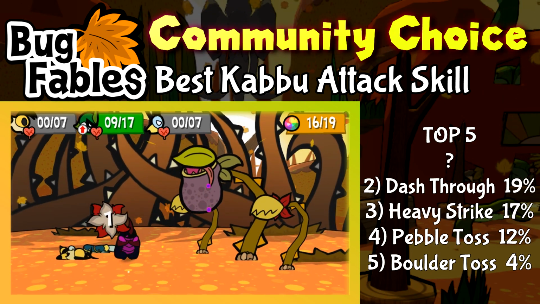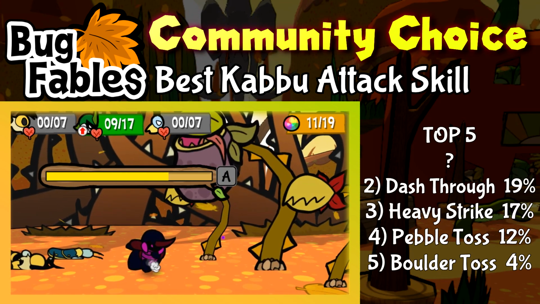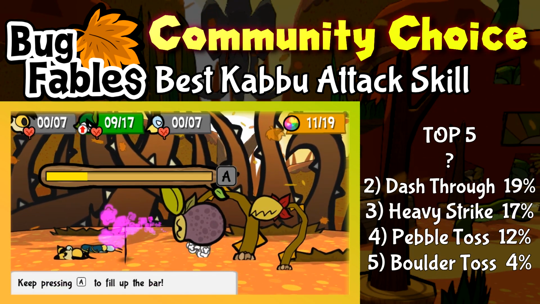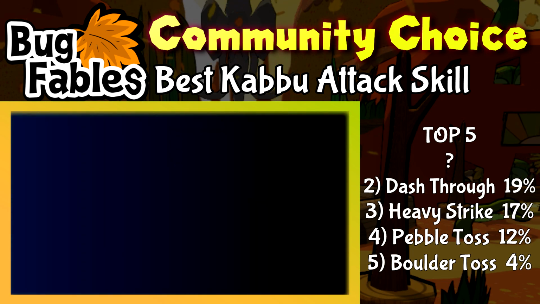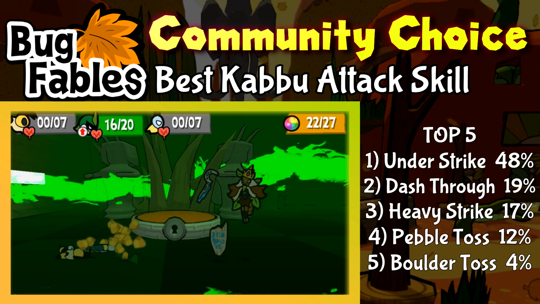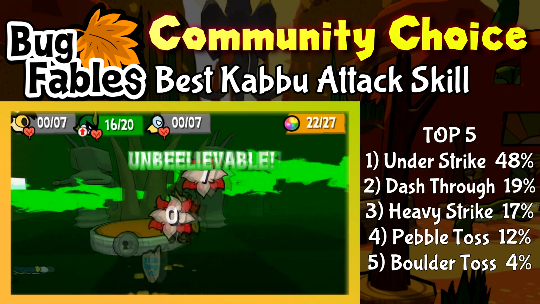to really be useful. Overall, Dash Through was a very solid, albeit kinda niche move, especially for its TP cost of 5 TP. That's actually kind of a lot early game. And now, in first place with a meaty 48% of the votes, it's Kabbu's Understrike skill. Kabbu burrows under the ground and underneath the enemy's side, emerging from the ground like a dolphin before diving back into the dirt to hit one last time.